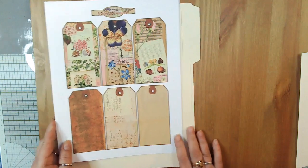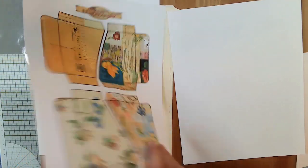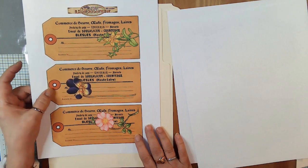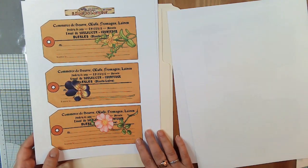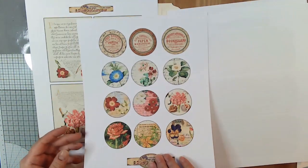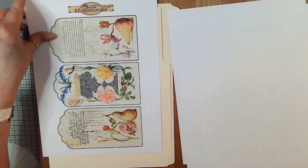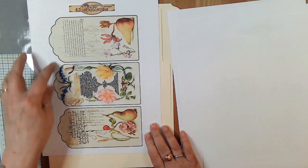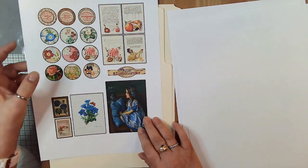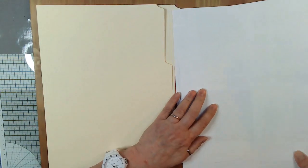Then there's all the rest of this ephemera. She's got these nice tags. Everything's easily cut out. In your pockets, and envelopes, and tags that look like, what do you call them? Tags. Never mind. And some nice circles to use for decoration. I like circles. And some little writing cards, some more tags with the scalloped top, and a beautiful little girl, and the circles and the cards in the smaller size. Okay, so that's our kit.